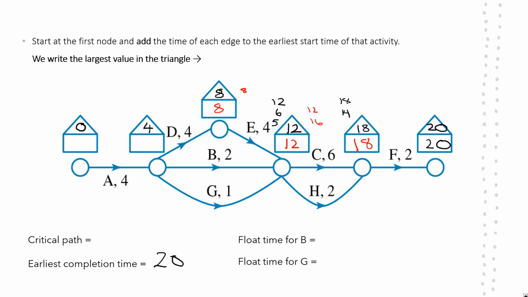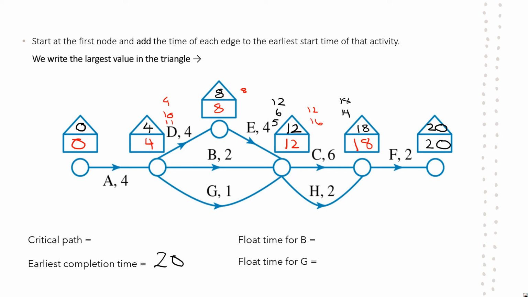Down here, I've got a few options. I can either go from that 8, subtract the 4, which gives me 4, the 12 take 2, which gives me 10, or the 12 take 1, which gives me 11. Again, we're going with the smallest number, so that's 4. And 4 take 4 equals 0. So you should finish out with 0 in that final rectangle there. If you don't, you've probably done something wrong.